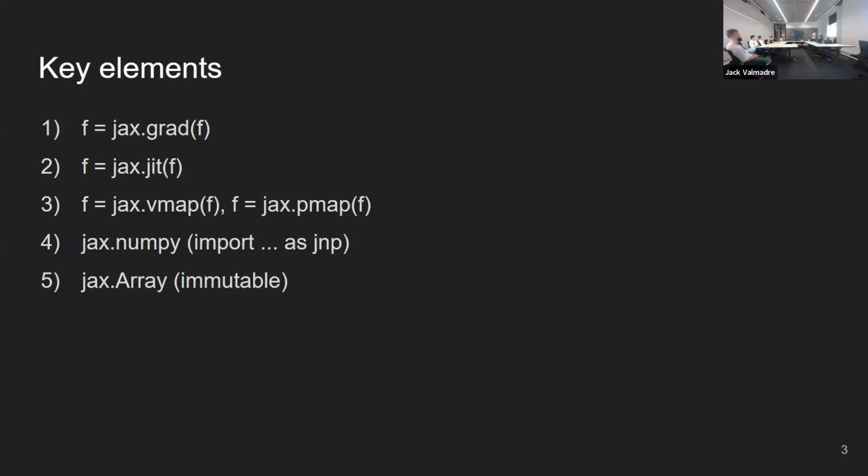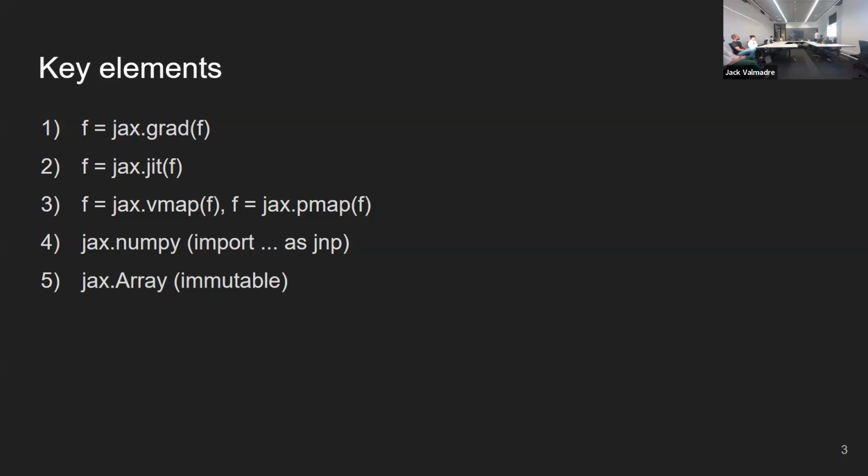And then we have VMAP and PMAP, which I'm not going to talk about today, but basically they return a function that computes the same thing, but on a collection of inputs. And when you can use the GPU or the vector instructions, it will do that. What's the difference? VMAP is going to compute everything at once, and PMAP is going to try to parallelize across cores. I've only ever used VMAP, actually, I haven't used PMAP. I think perhaps PMAP can do across nodes as well, but I'm not sure.